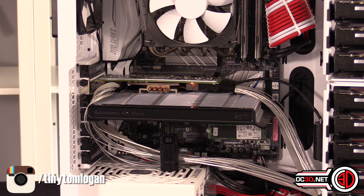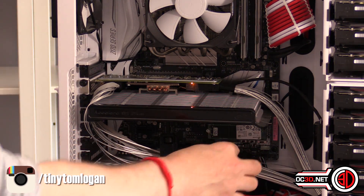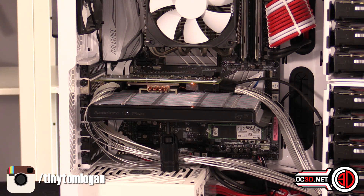I have an Adaptec 81605ZQ. This is a 16-port all-internal RAID card — their latest 8th-generation or 8000-series card. It's 12 gigabits per second per port, so it's essentially a 12Gb/s SAS RAID card. The cables are a bit of a pain — they're not the type you can find easily. I looked everywhere for simple black ones or crazy red ones, but the silver cables Adaptec sent were as good as I could find — the other options were blue, which wouldn't have matched this rig at all.